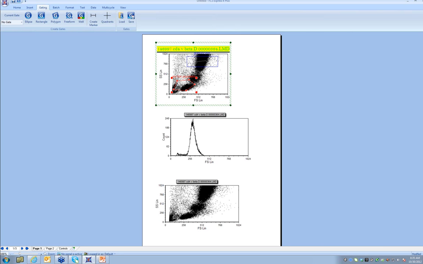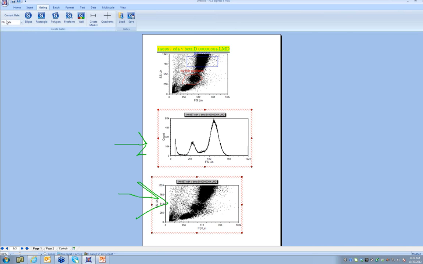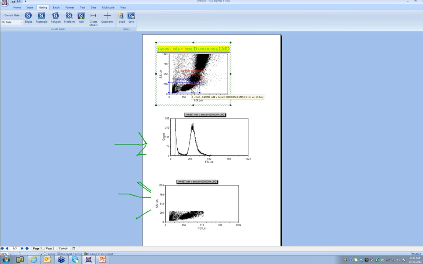So going to the drop-down list at the top left of the gate view is very useful. It's actually also very useful because it allows you to change gates on multiple plots at the same time. So if you select two plots at the same time, like I've done here, you notice that the current gate is blank. Well, the reason it's blank is because this plot over here and this plot over here are both gated differently. So since they're gated differently, there's nothing to show in the drop-down list. But if I were to gate them the same, by either taking the gate off or now by gating them on the granulocytes, now you see that both plots are gated and are updating in real time on the granulocytes gate.